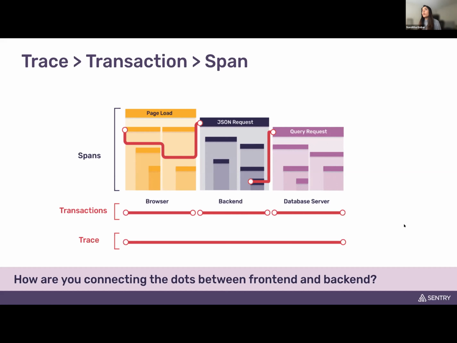When we think of a transaction, the next visual here, a trace can consist of multiple transactions. Usually they refer to calls to services where you've instrumented Sentry's performance product. This could be anything from being kicked off by a browser, from your page load. If we dive one level deeper, we have our span, and we can think of transactions as trees of spans. So a transaction can have multiple different spans.